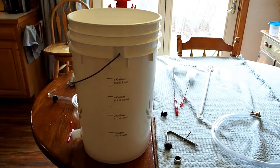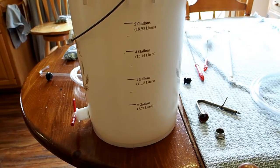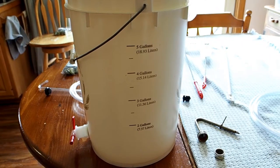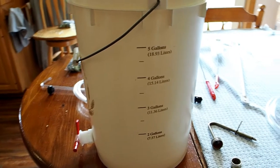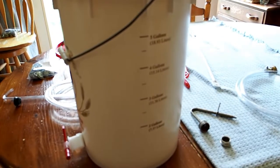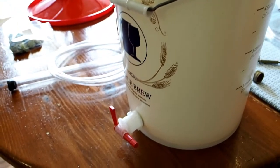And here we have the equipment. This is called a bottling bucket. It has measurements on there so you know how much wine or beer, if you use this for beer, that you have in the bucket. And you need to know that so you know how many bottles to have and how much potassium sorbate, or if you're using potassium metabisulfite, that you have to put in there. So that's the bottling bucket.